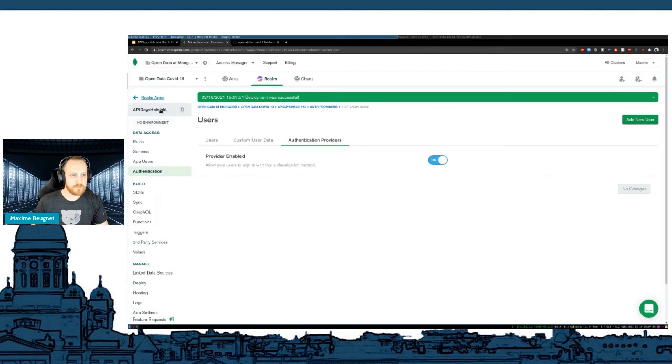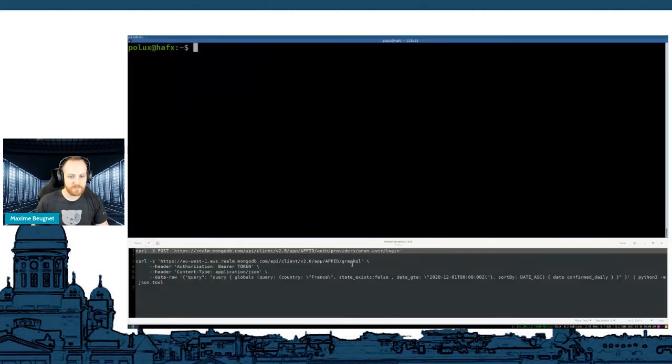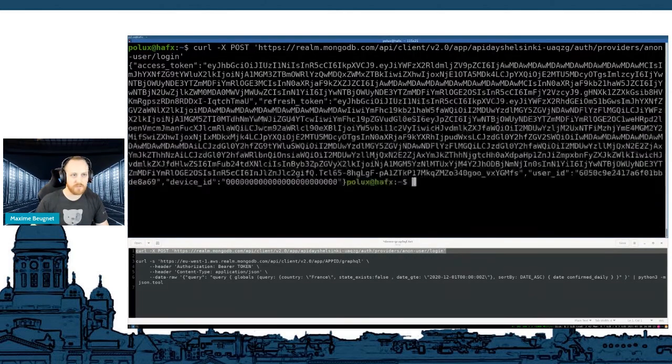And yes, so I just need then to retrieve this copy app ID. So that's the application ID of my project that I just created. And I could come in here, and here I've prepared already my queries. So what I need is first retrieve a token. So I just copy paste here my application ID, and I can use this anonymous user authentication to generate a token.